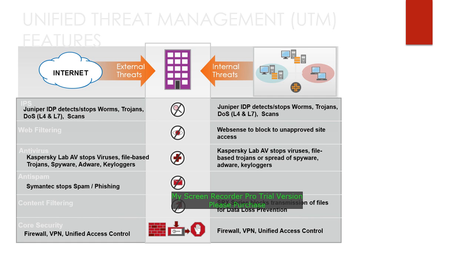So this UTM includes content IPS, the intrusion prevention system. It detects and prevents worms, trojans, and DOS attacks, and scanning from L4 to L7. And one more license is web filtering. We can secure proxy or web traffic through the web filtering feature. There are more than 130 categories which will be updated regularly from the centralized server.